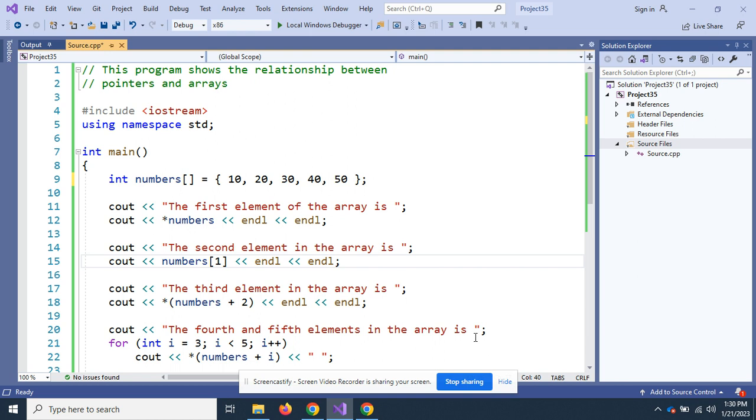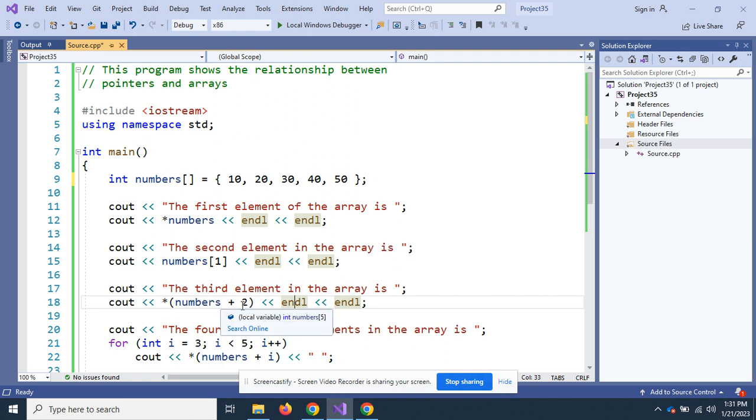Now the next one's a little tricky, and this is one that when it pops up in code, you just don't intuitively understand. You have to sit and look at it for a second. It'll get easier over time. The third element in the array is the asterisk, basically the dereferenced numbers plus 2. Remember, numbers is really numbers subscript 0.